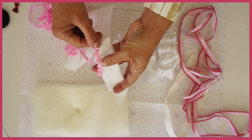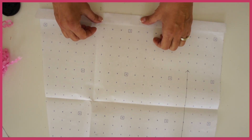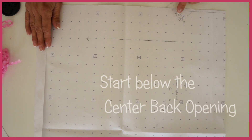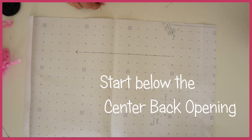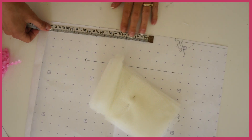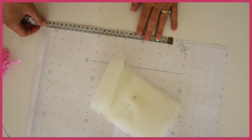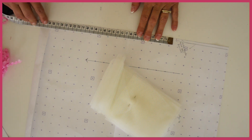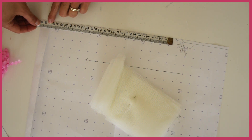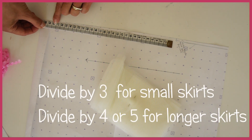How do I work out how long everything has to be? You want to fold over your hem so that you don't make it too long, and also look at where the opening is. You start your netting underneath the opening, use your tape measure and measure down. This is going to be sewn on right there, so I've got probably 29. I don't want this to be as long as the dress because I don't want it to peep out, so if it's 31 I want to go just over my hem — in my case that's 29 and a half.